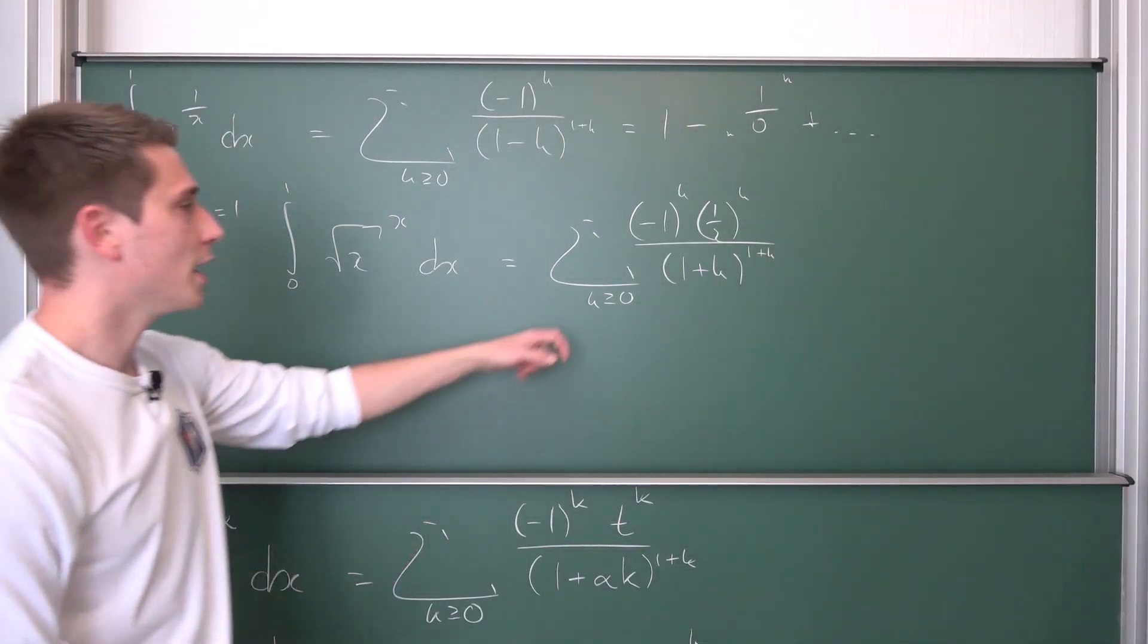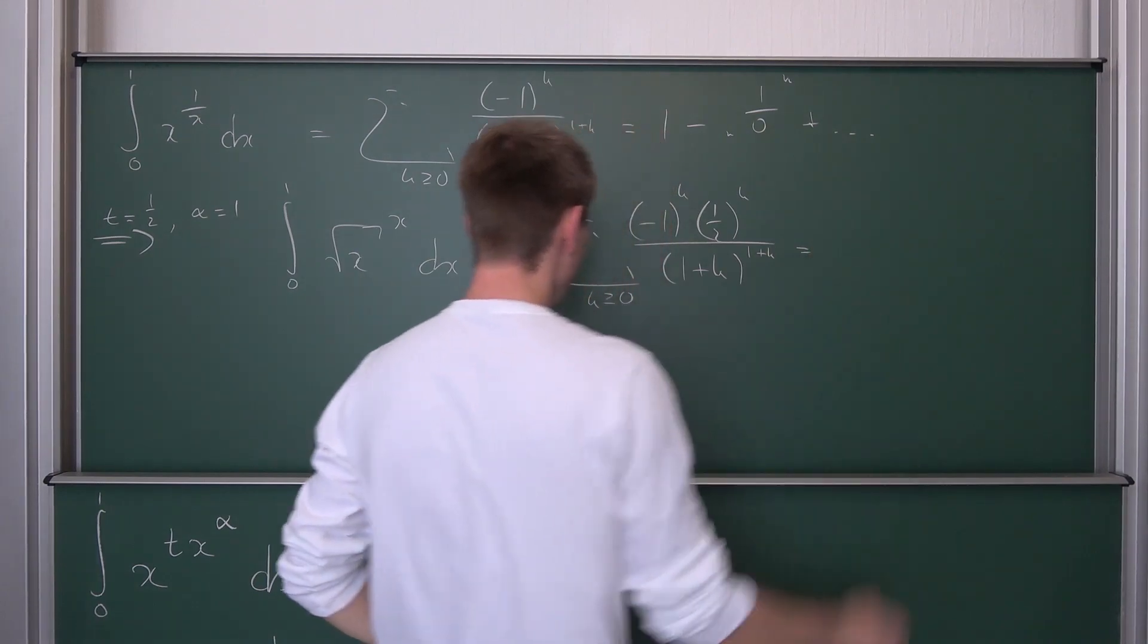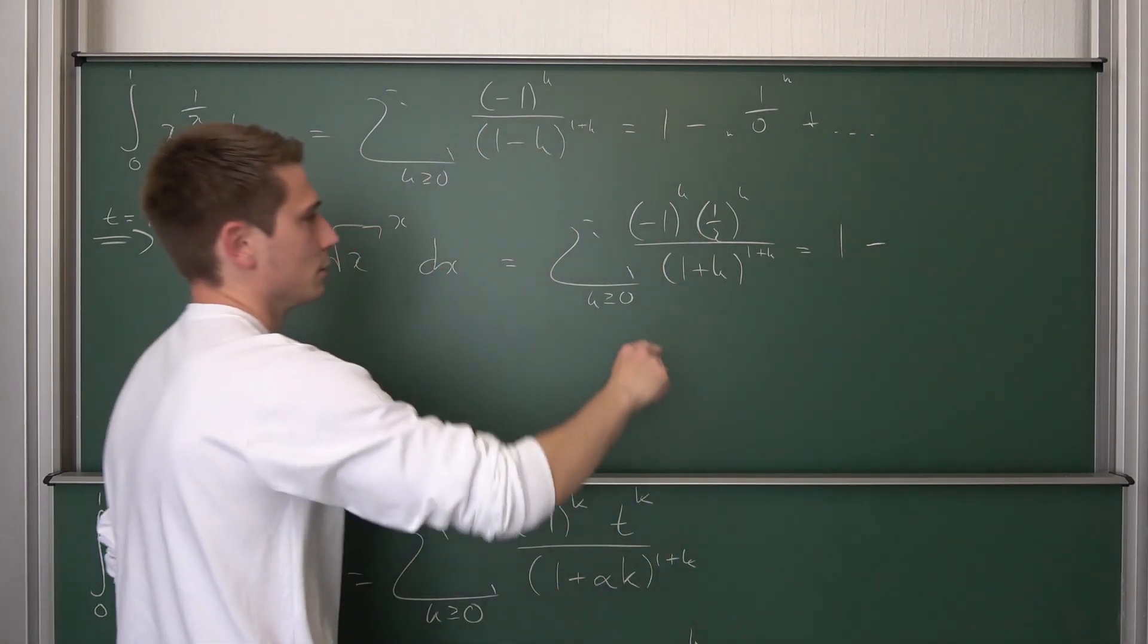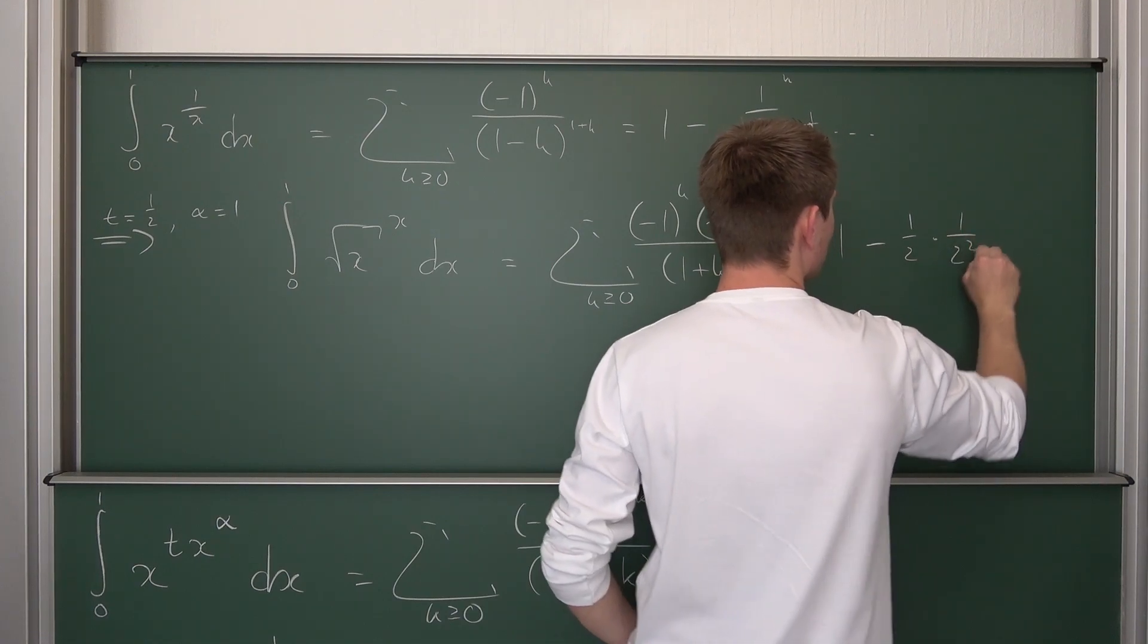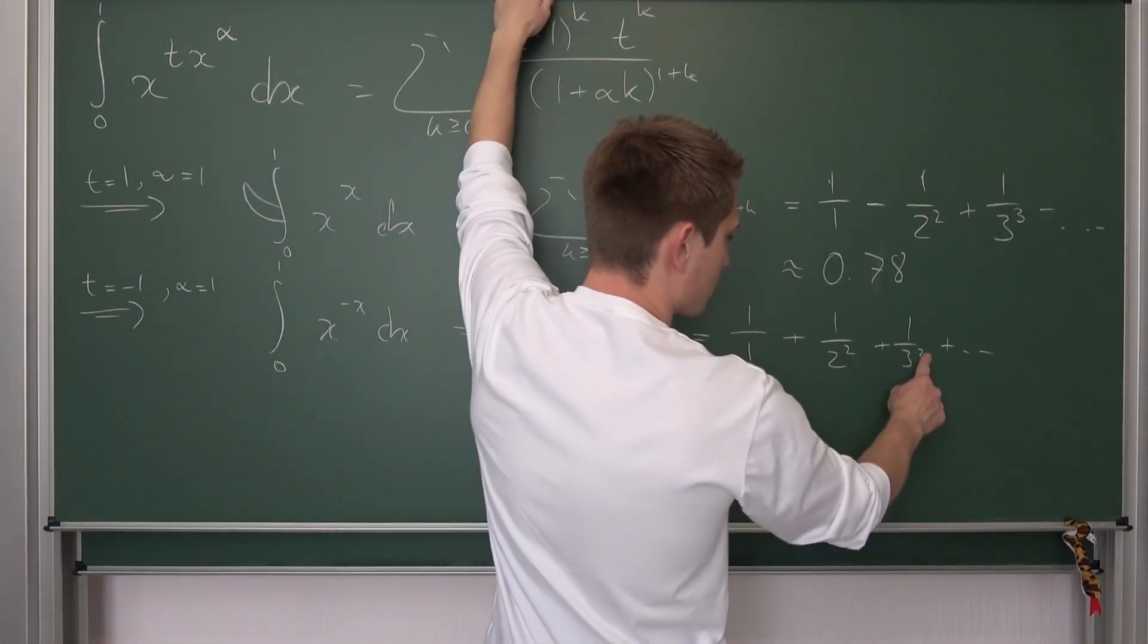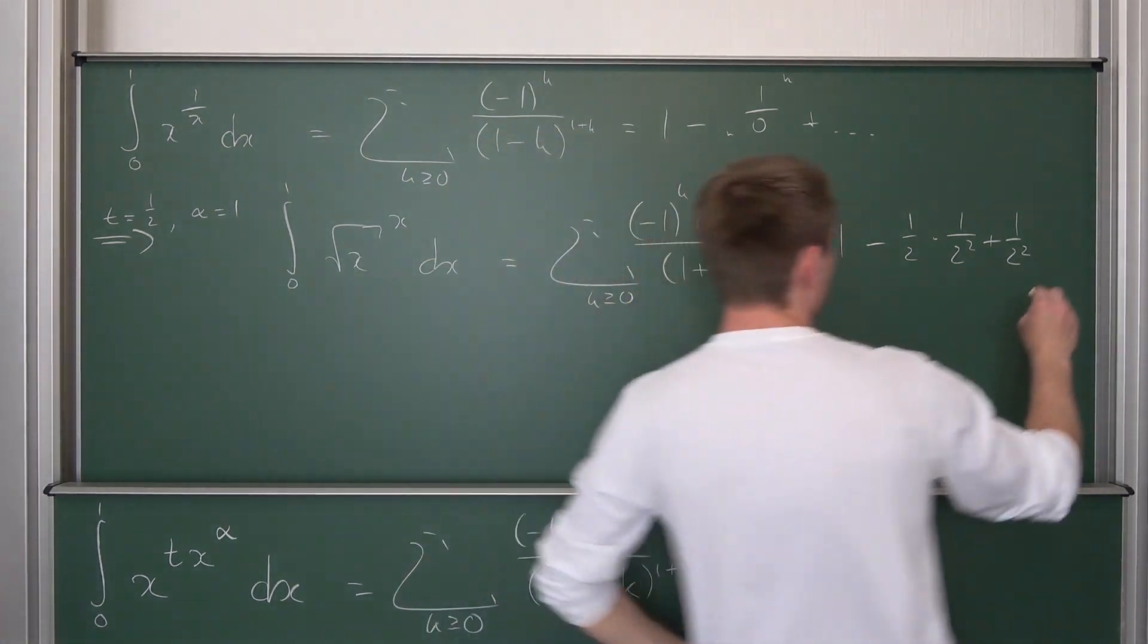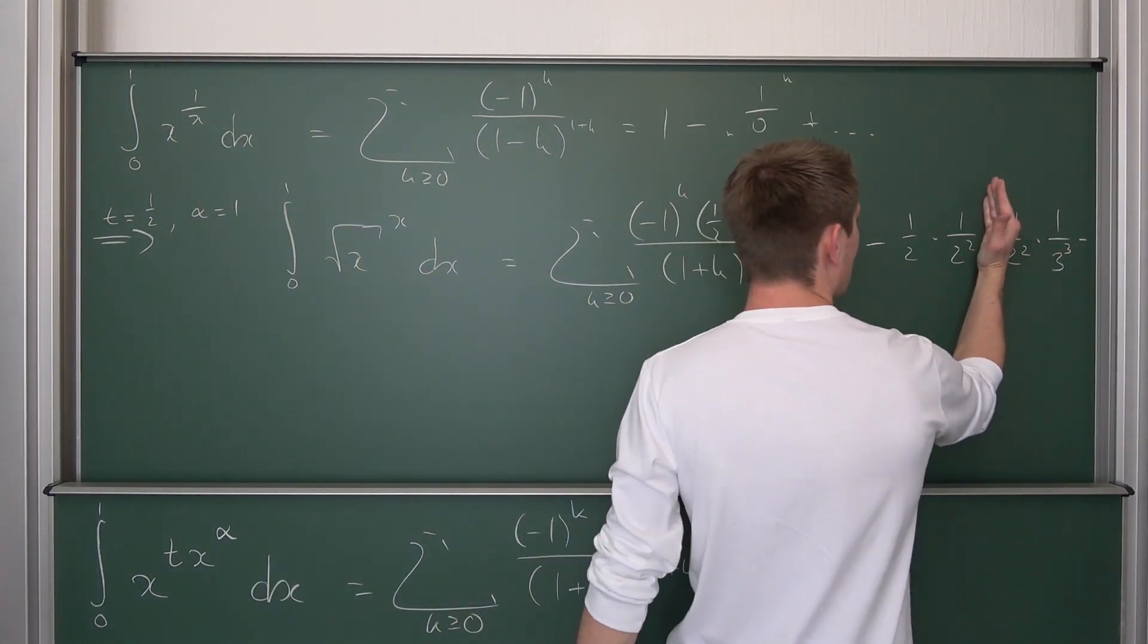And once again, we can just go ahead and just write some terms out. It's an alternating thing, so it's going to converge really fast, yet again, even if you truncate it, just like I said before. So first term is going to be on 0, this is just 1, so 0 in here, it's just going to be 1. Next up is negative, it's going to be 1 half times, and down here 1, so this is 1 over 2 squared. And next up is going to be just 1 half and basically all the terms that we had before. And this is 3 to the 3rd power actually, didn't notice that, goodness.